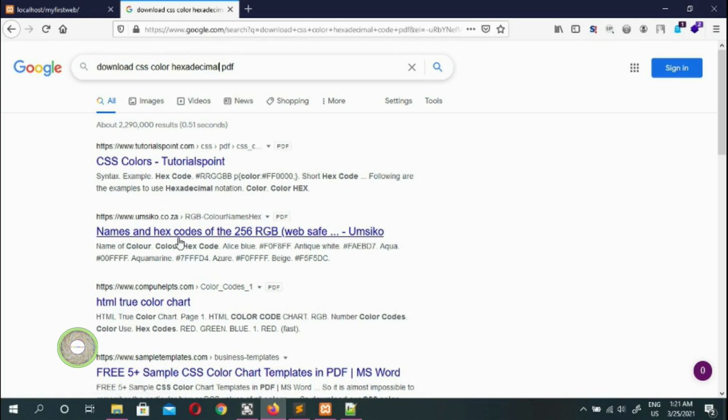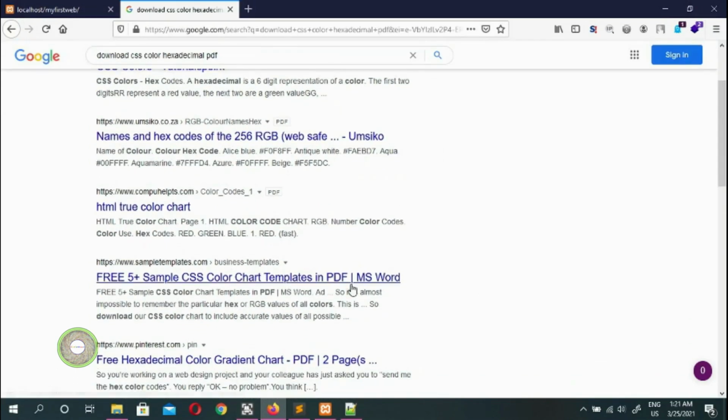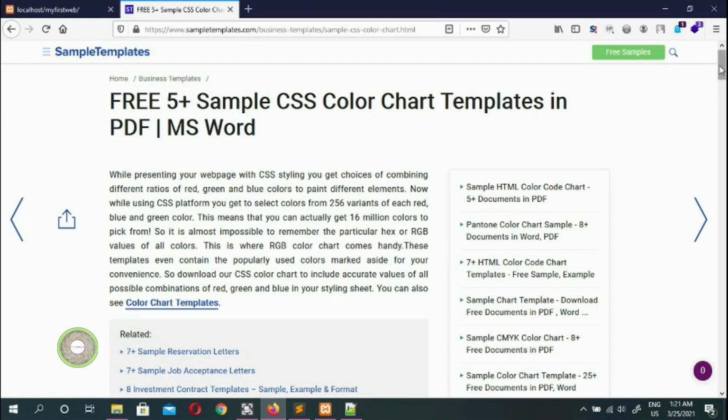CSS color hexadecimal PDF. Okay, so we go here. This one is here in simple templates.